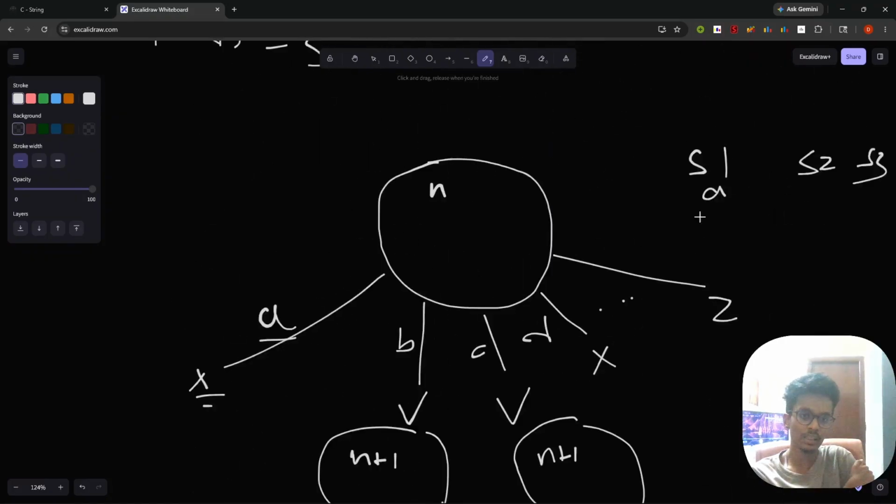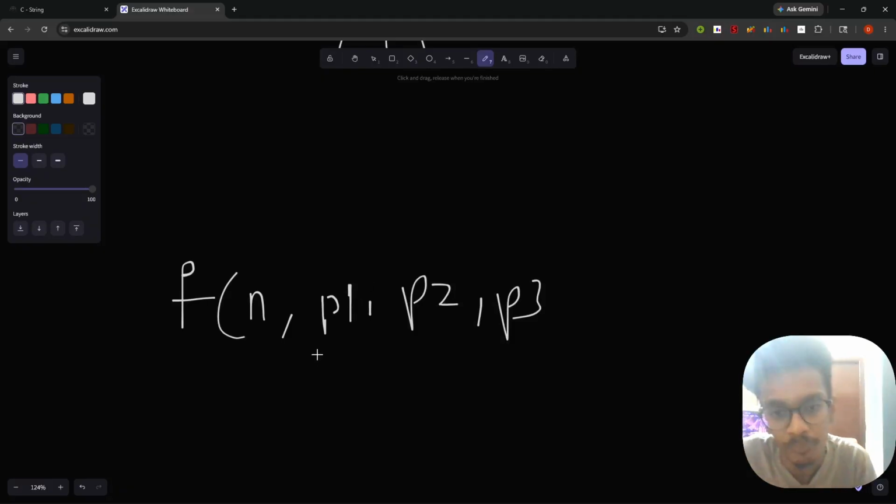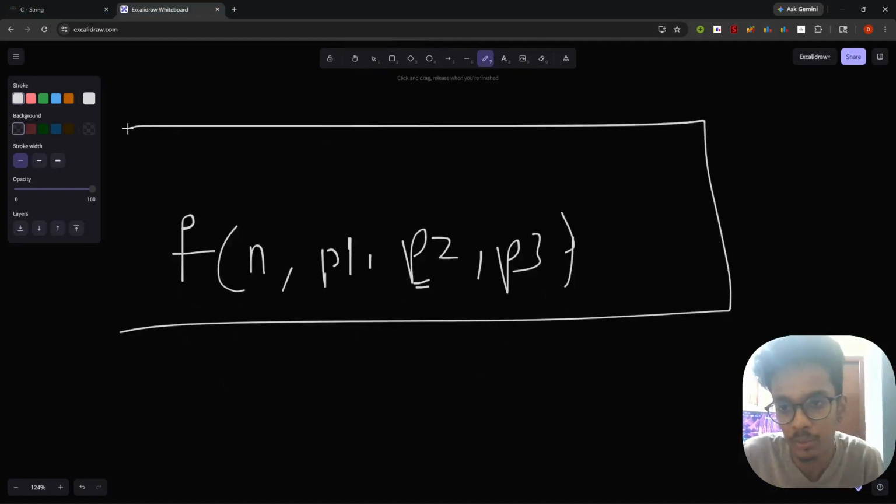So if I somehow maintain the prefix length of the matched sequence of S1, that means if I maintain some P1, P2, P3, P1 denotes how much part of S1 you already have in your configuration of T. How much part of S2 do you already have in T? How much part of S3 do you have in T? This is what P1, P2, P3 denote. So this is how the DP state would look.